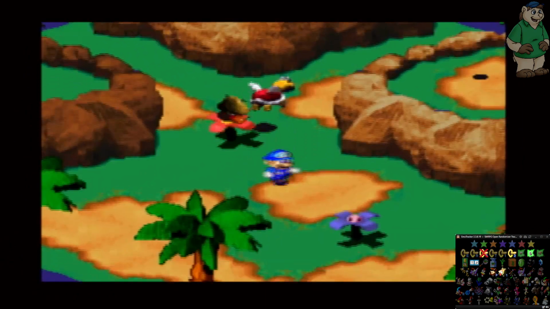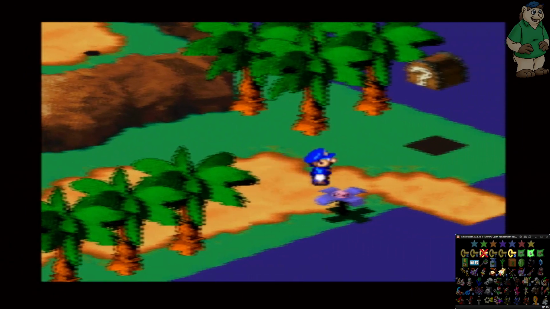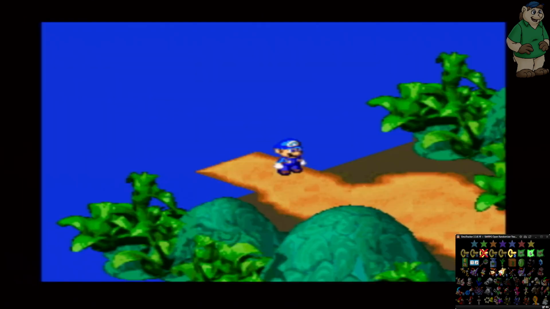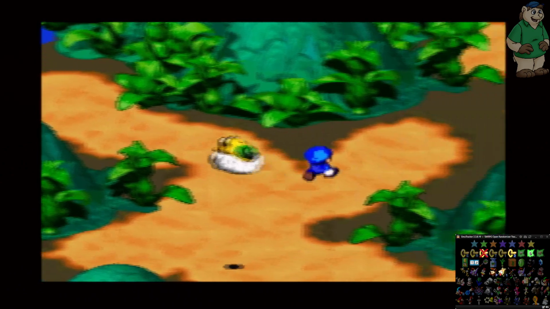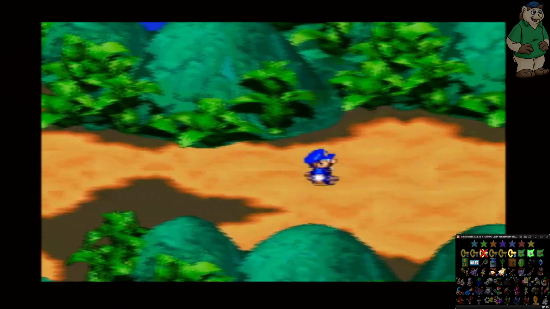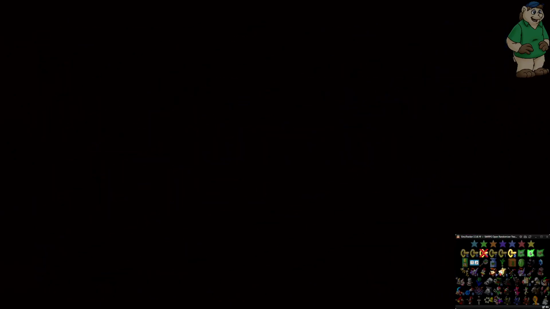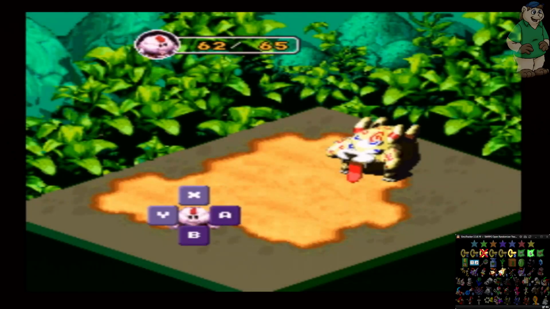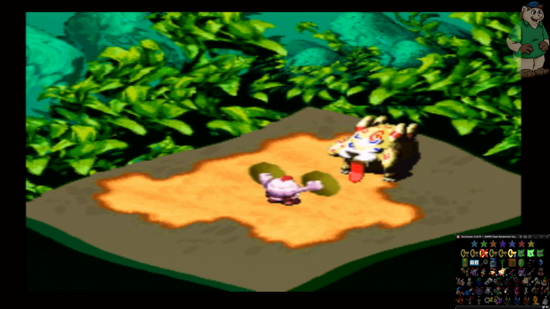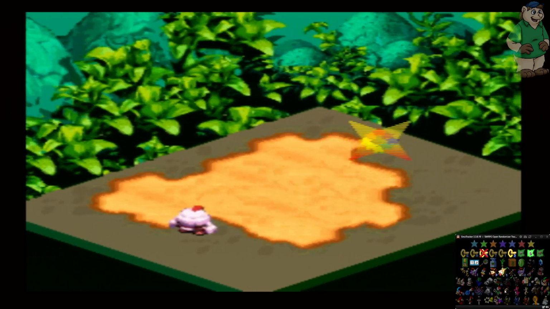You know what? Forget it. I'm just gonna forget it. Don't need the extra items. He's already got his best equipment. So forget it. He's got a full inventory anyway, so that's whatever. The other balloon. Interesting. Very interesting. And he's gone.